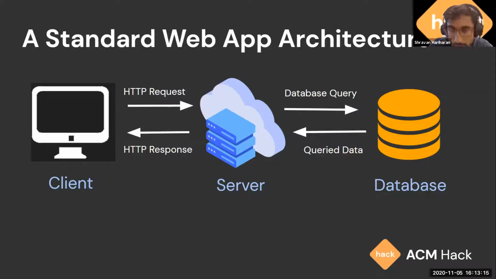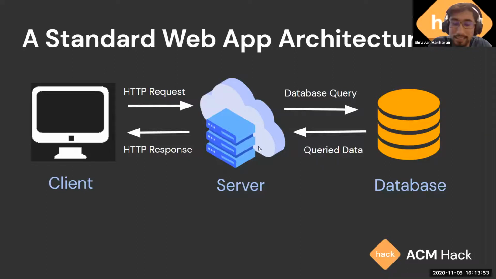That server will then process that request and see, okay, what do I actually need to get from the database? So it figures out that we need the committee to be hack, and we need exactly 4 events. After processing that, it'll make the database query and get all the queried data back. Once the data has been queried back, it'll process the data into a format the client will understand and send it back to the client. And that is how all the events are displayed on the hack website. First, the request is made, a database query is made, the query returns, and a response is provided.